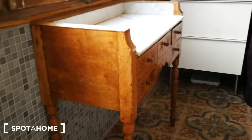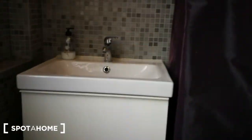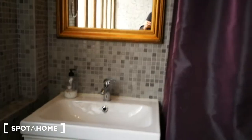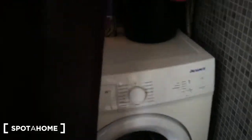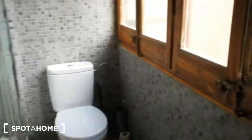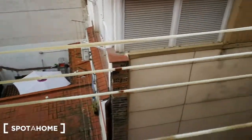Over here you have a very cute chest of drawers — I think it's an antique, really pretty. And over here you have some storage space with a sink and mirror. Here, this is covering up where the washing machine is. If we open this up, from here you have an interior patio view and a place to hang the clothes — very quiet.